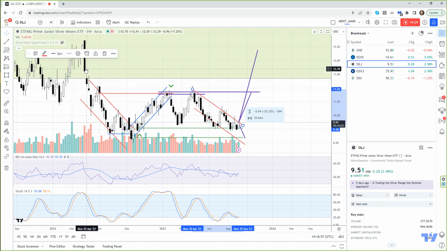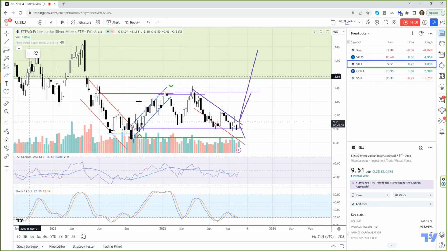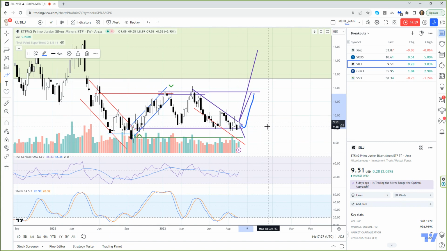Remember, this is our primary flag right here. So I'll make them purple. So here's our flag. You can see it flagging downward, tightening in its range, getting ready for a breakout. Ultimately, because of this mode, we could see a bit of a dip before we see the rally. So be aware that you might be able to buy down here around the 913, 920, maybe 880 area before we get this potential rally mode. But there's a very good opportunity.